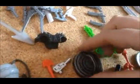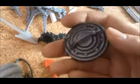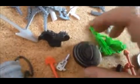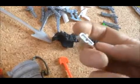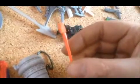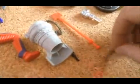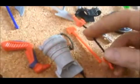This shield looks like it's maybe for a modern Teenage Mutant Ninja Turtle. No idea. It's like a hub, like a sewer cap shield, so that makes me think it could be Teenage Mutant Ninja Turtles. This kind of chrome gun thing. I don't know. This thing, it's like a bat sort of staff. Maybe Batman again. I've also got this thing. It's like a nunchucks kind of thing with string. A whip of some description.